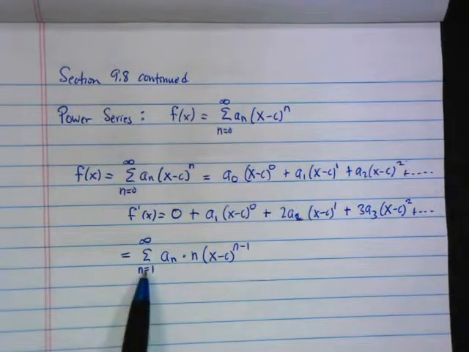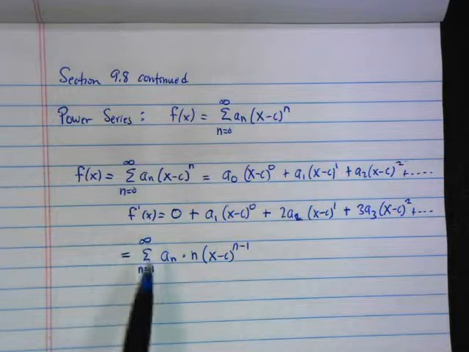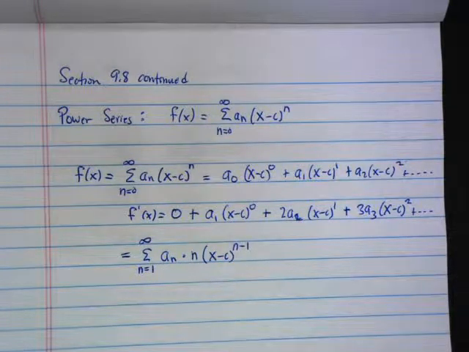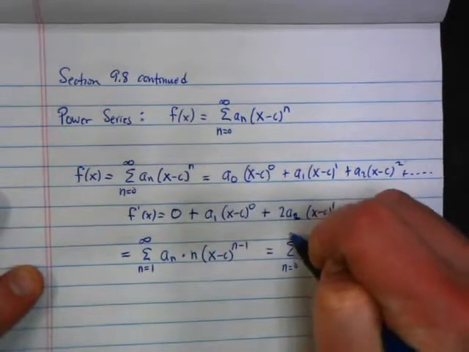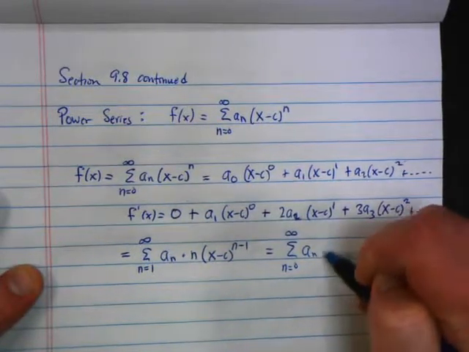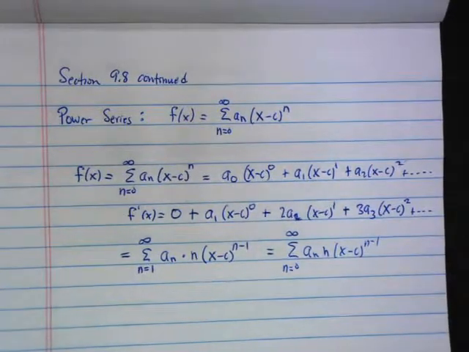But typically we started at 1. When you take the derivative, you start at 0 here. Take the derivative, you start at 1 there. But the truth is, you could start at 0. There's nothing preventing that. It's just that the 0th term doesn't really do anything. Put in 0, you get 0.